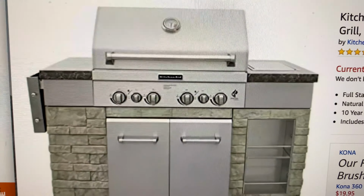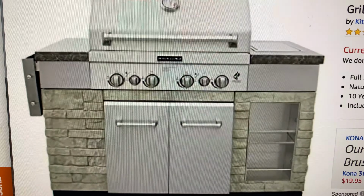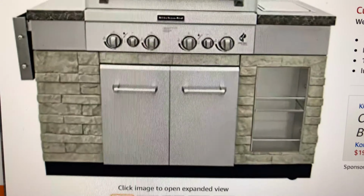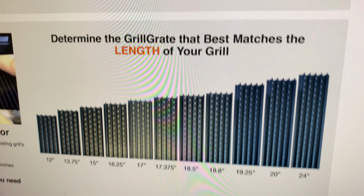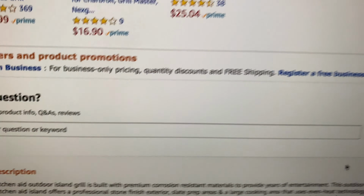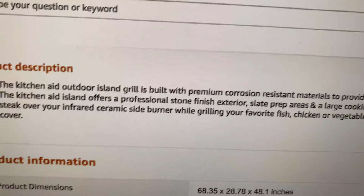I come across my grill. This is it right here. Okay, so I'm reading a little bit more about it. And guess what, guys? Take a look. These are the grills I'm trying to buy. Anyway, the first thing is determine the size and determine how many panels you need, all that good stuff. Well, guys, I'm so dumb.